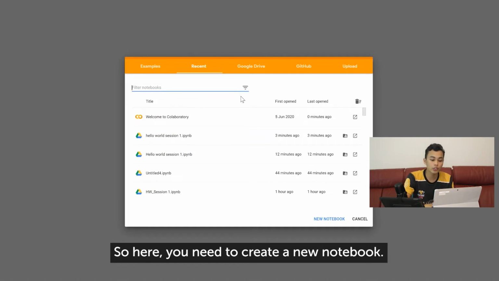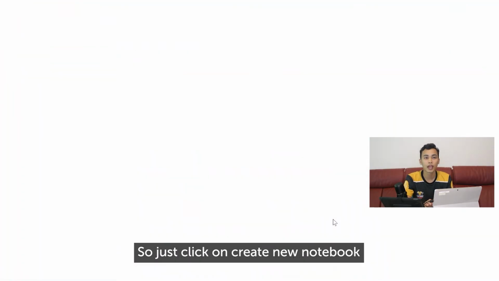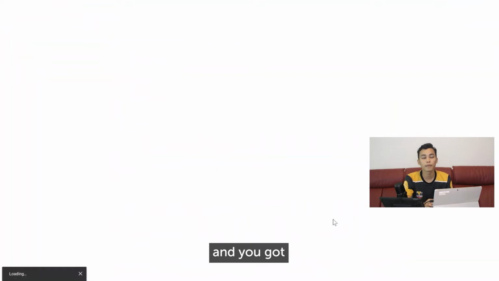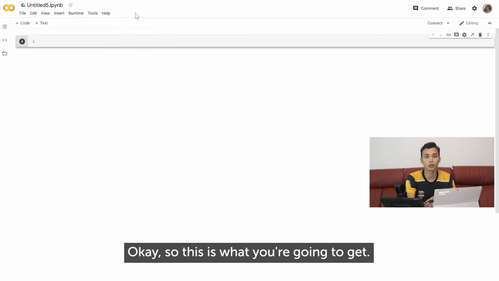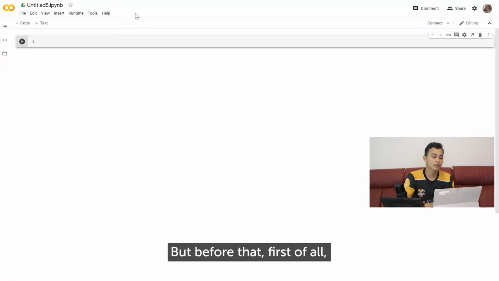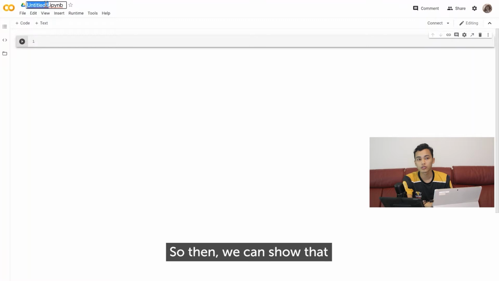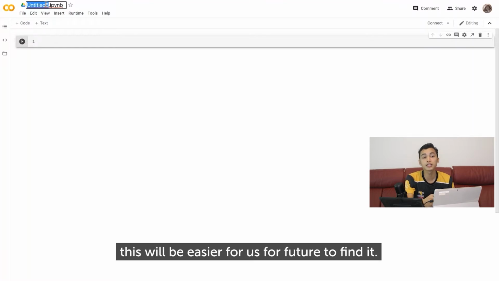Here, you need to create a new notebook. So just click on create new notebook. Okay, so this is what you're going to get. This is where we are going to write all our code. But before that, first of all, we're going to change the name of this file, so that it will be easier for us to find in the future.